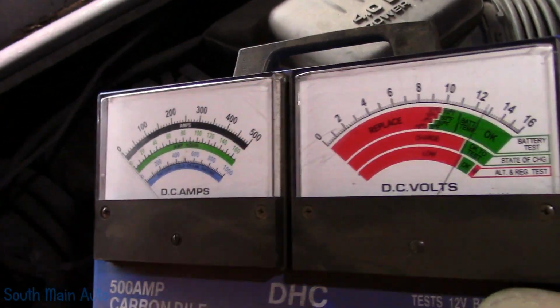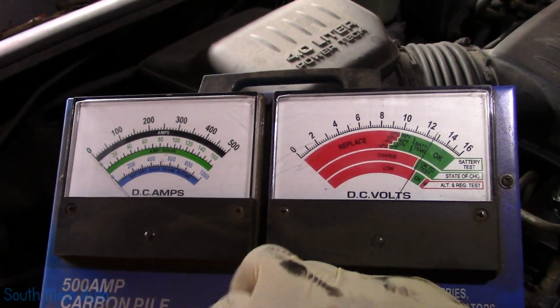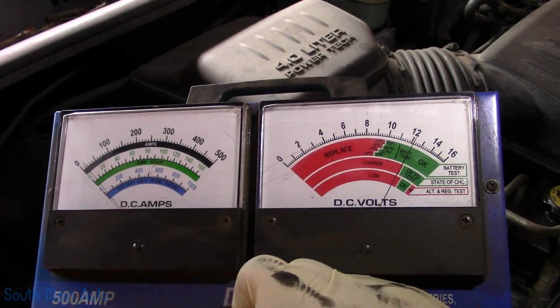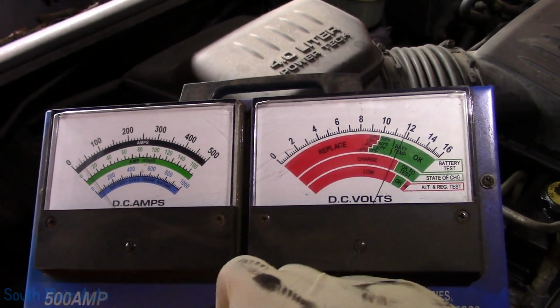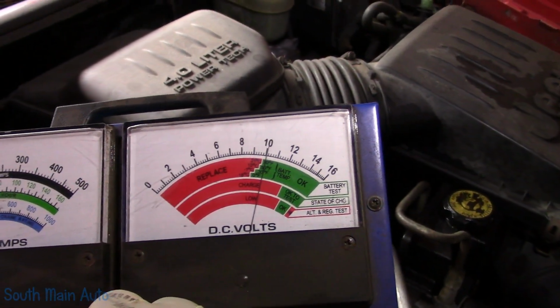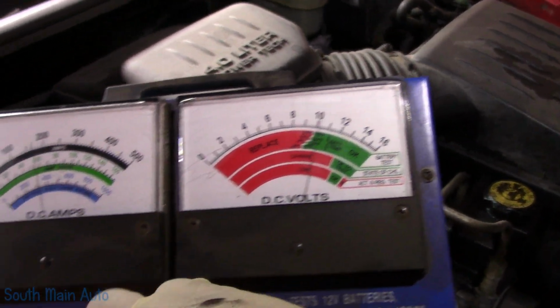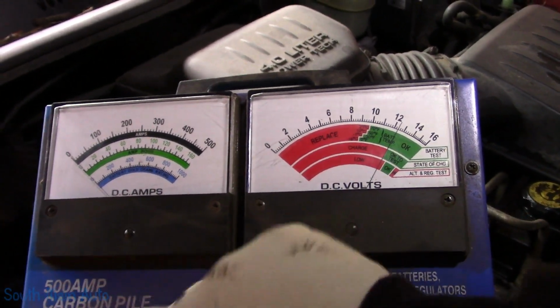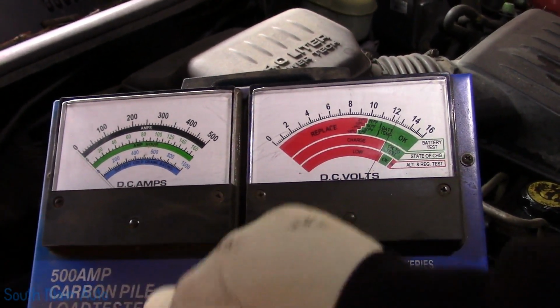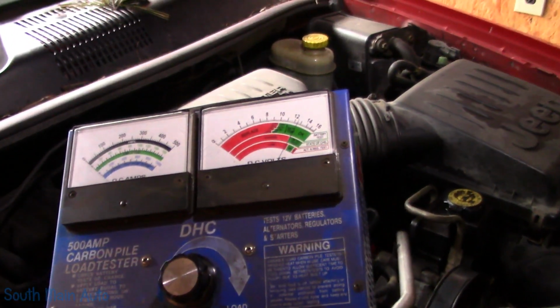Let's get out of the glare, and see what happens here when we start to apply a load. There's 150 amps, 10 volts. There's 200 amps, still above 9. We're going to make the call. The starter circuit, its ability to carry current to the starter, is good. I feel confident now replacing the starter.